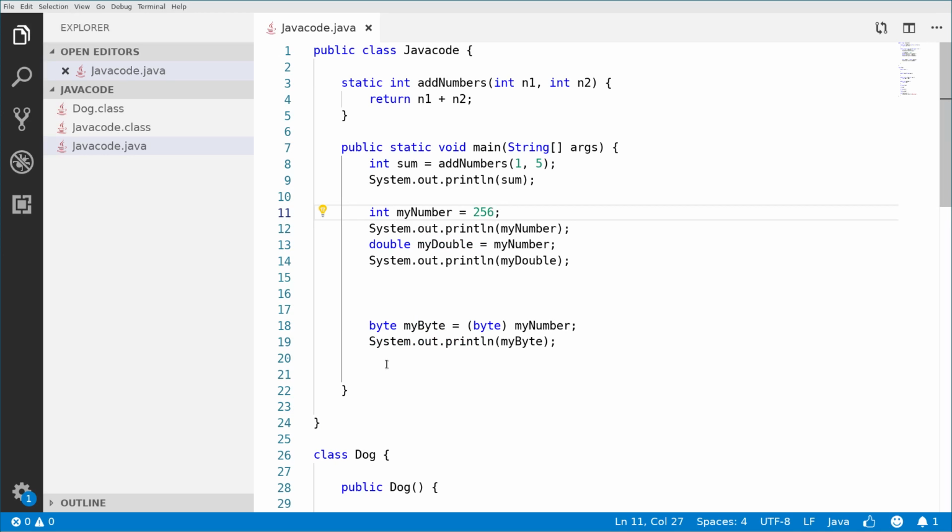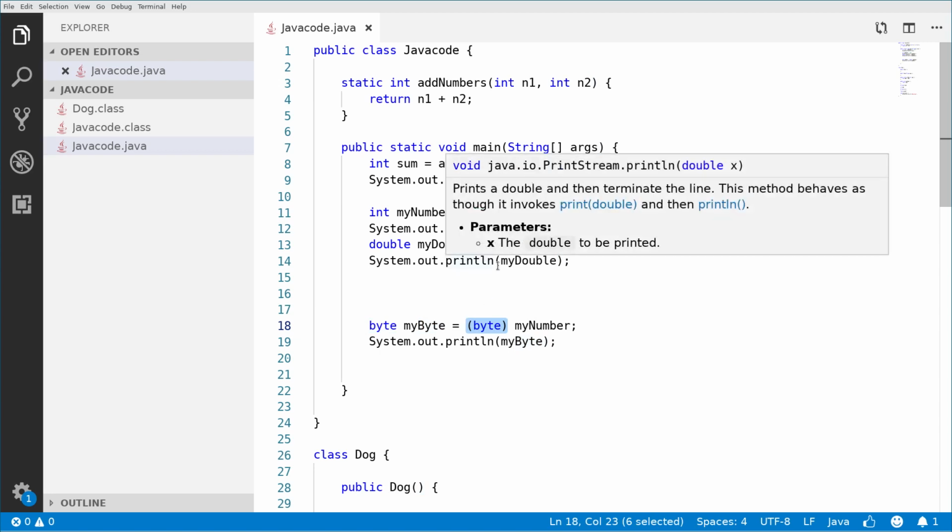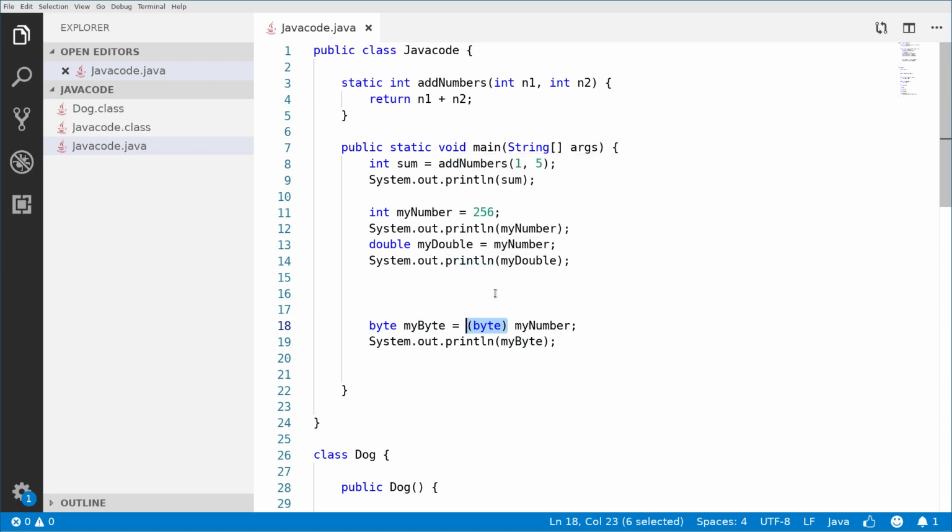Which can be worked out, really, if you do the math on paper. So this is how we cast into a different data type, right? If the receiver data type is larger than the incoming data type, then it's an automatic cast. Otherwise, we have to make a manual cast, as we did here with casting these to bytes. So we're basically saying convert or transform this number to a byte, even if some information is lost in the process. So this is basically how we cast.